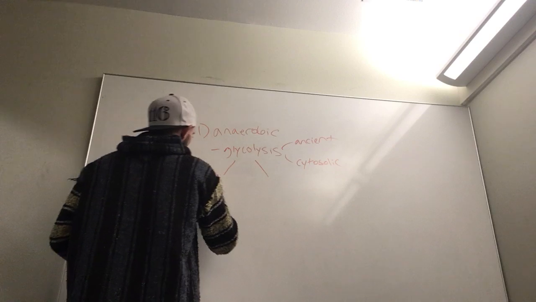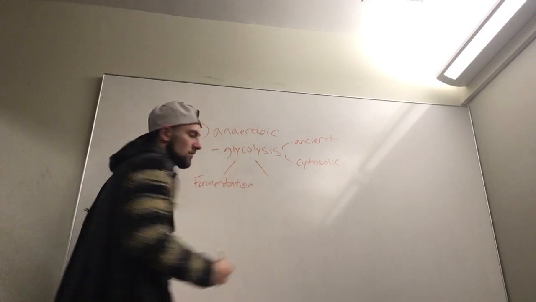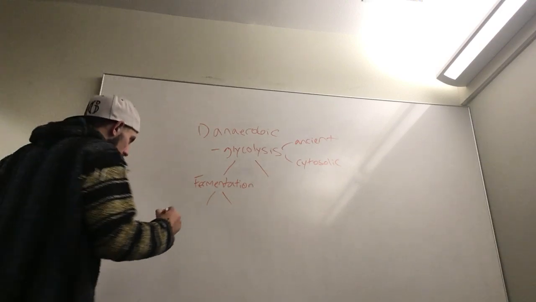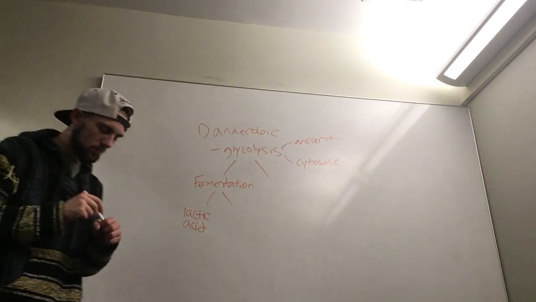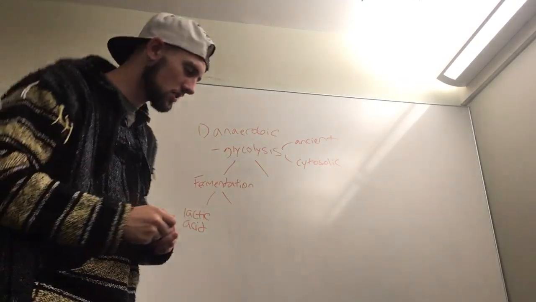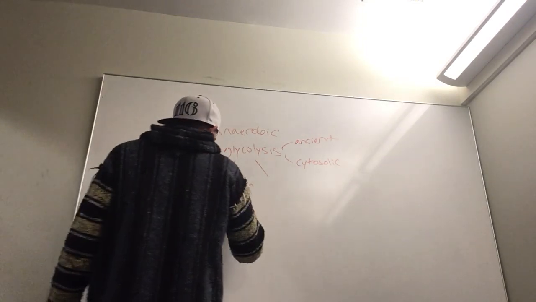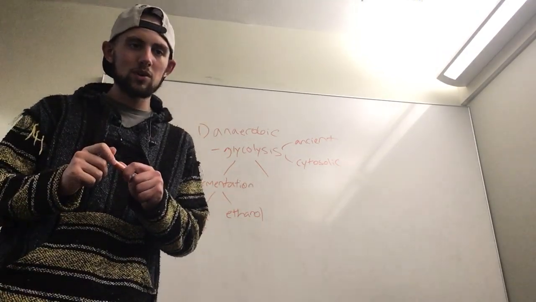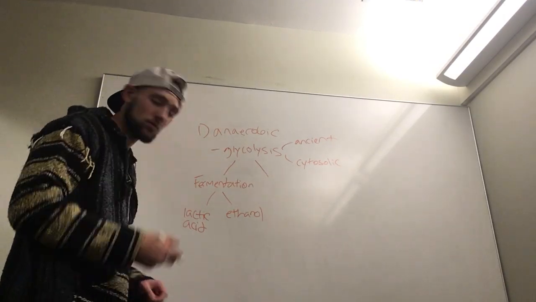So two different glycolysis procedures that can happen. Fermentation. Many of you know fermentation from the creation of alcohol in plants. But there's two different ones that you probably want to remember. One is lactic acid fermentation. Lactic acid is when we exercise and we're doing anaerobic exercise, obviously without oxygen, and you're getting sore and your muscles are cramping up, that's from lactic acid. But there's also a different one, ethanol. And we find that ethanol is in fungi, specifically with yeast, for bread production, for leavening your bread.